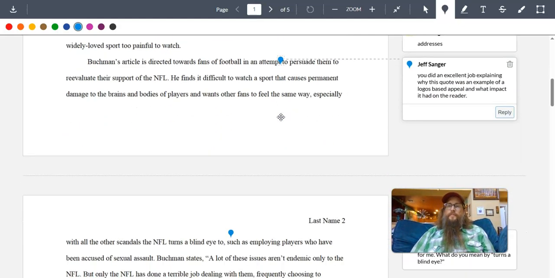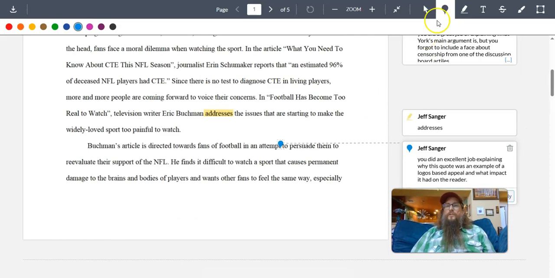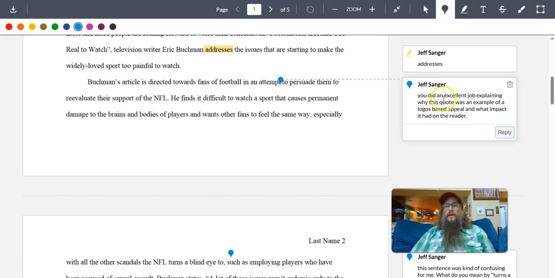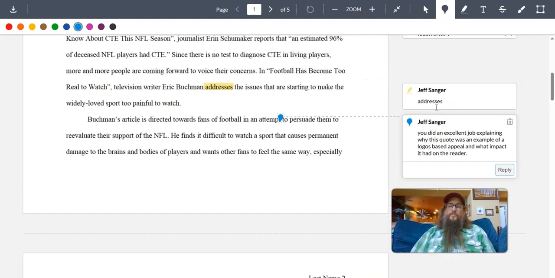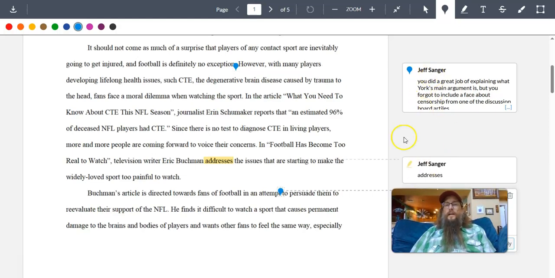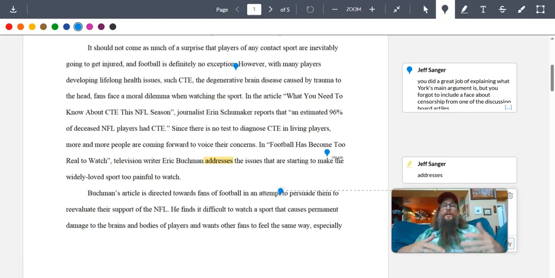Right? And of course, how did I get the idea to write things about the main argument and about how they're explaining each of the quotes? I mean, I know that I'm the instructor, right? But there are prompts to help you come up with this.